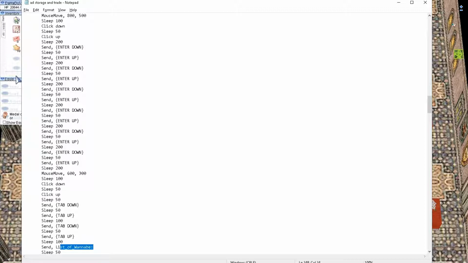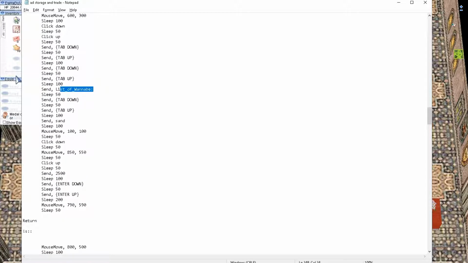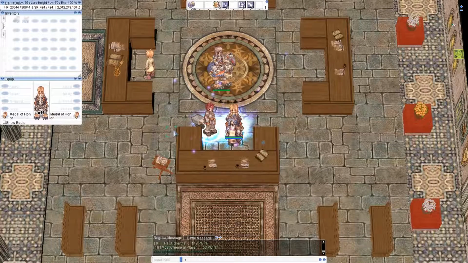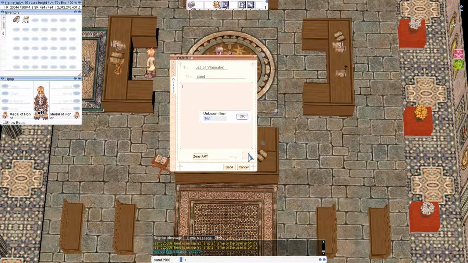So list of wannabe is the one that here, I'll scroll this to the very top. List of wannabe is what I want to send to, and 2,500 is the quantity that I want to send to him. You can play around with this number, obviously. So I'll show you what that looks like right now. I'm going to hit Alt L, and it fills out everything for me.